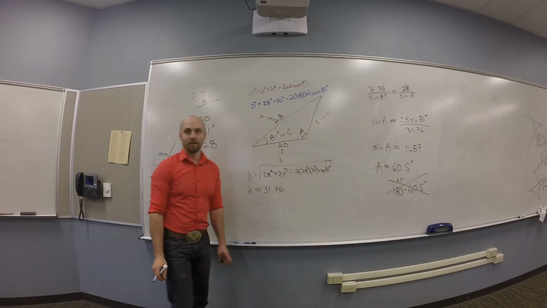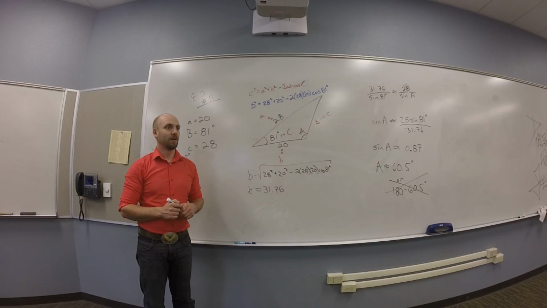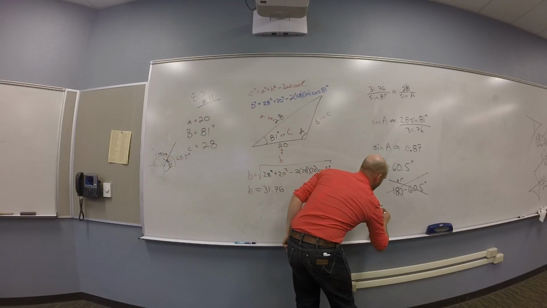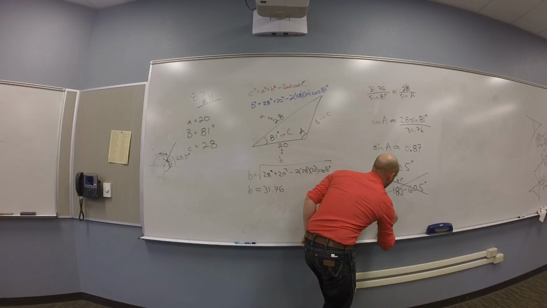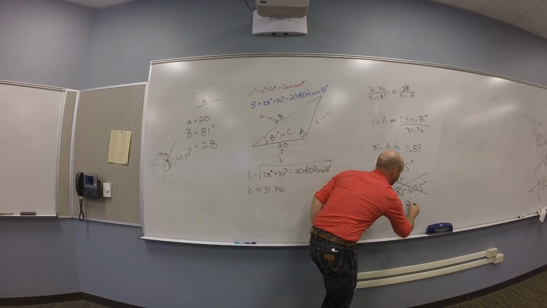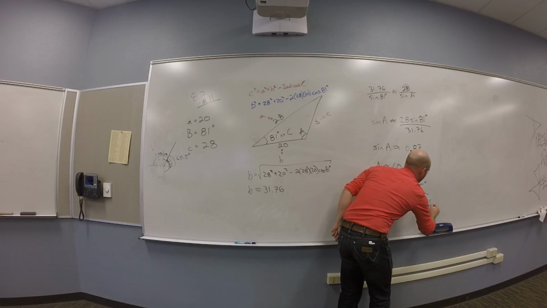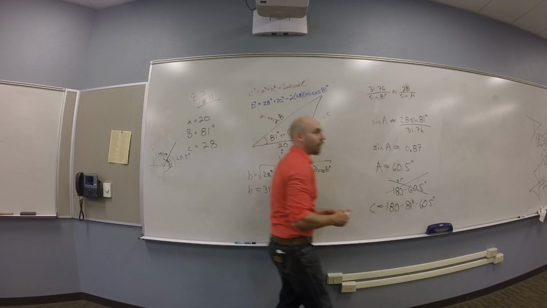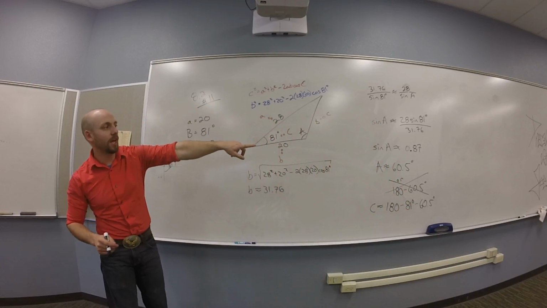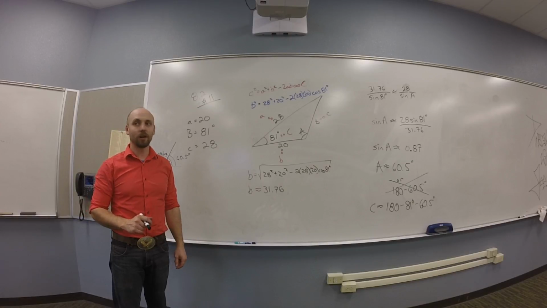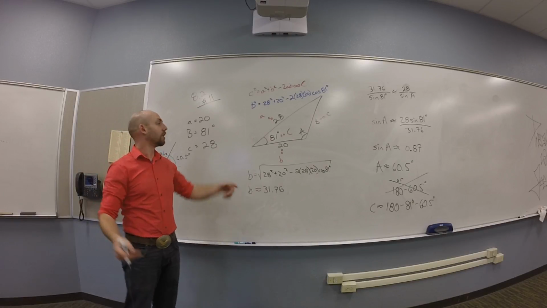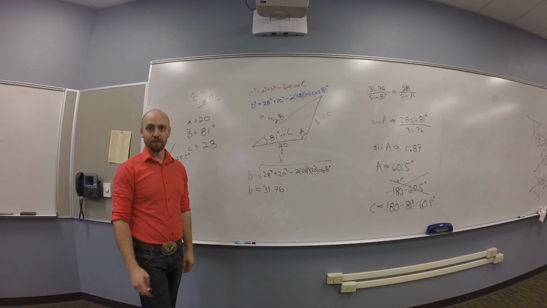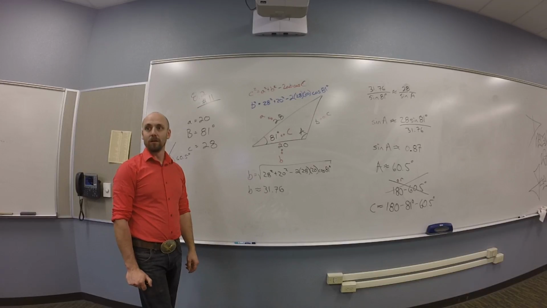So how do we figure out angle C then? So angle C is approximately 180 minus 81 degrees minus 60.5 degrees. I thought you just said we couldn't do that. I said 180 minus 60.5 is the other thing that has a sine of 0.87 that might fit in a triangle. It'd be 119 degrees. But 119 doesn't fit in with my angle B that I already had. So then that one would be 38.5 for the other.